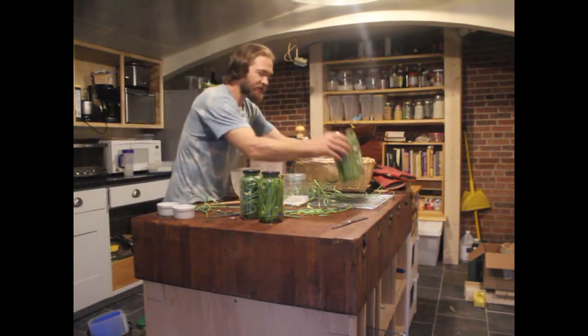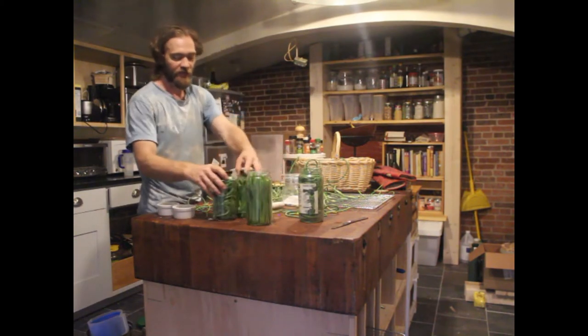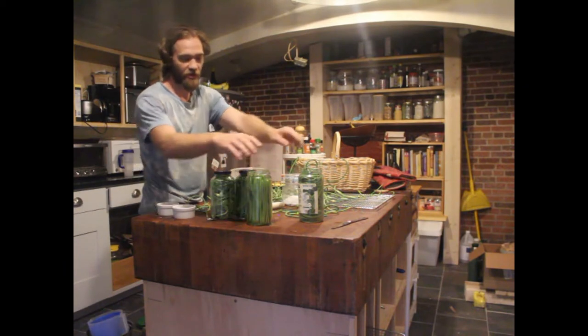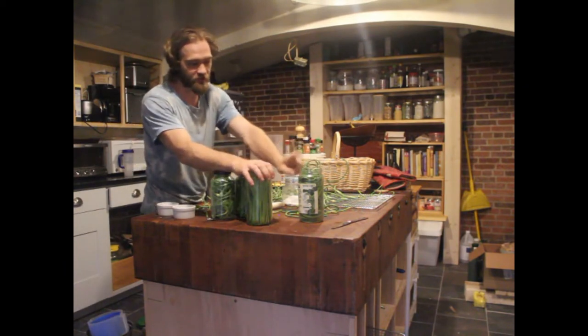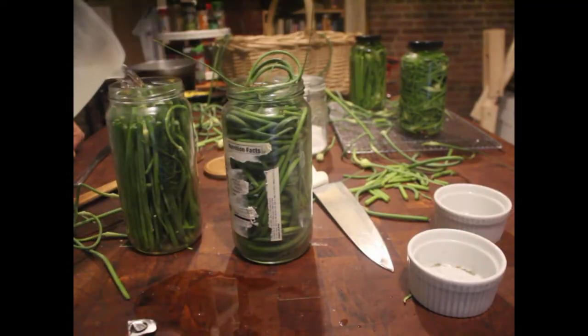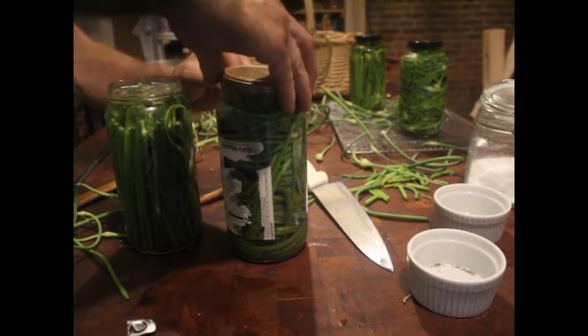And then these will be lacto-fermented pickles, which means instead of adding vinegar, which is an acid, to cure these, we are going to use lactobacillus organisms to make their own acid, lactic acid, in here, and they'll ferment themselves. So these just get salt water, so it's 2 cups of water with, oh, I forget, 2 tablespoons of salt.